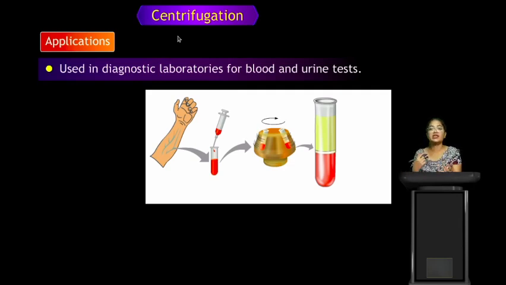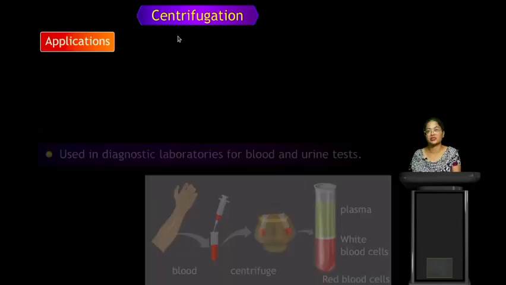So here it is being spun. After a long time, your blood components are separated. So you have blood particles, then you have plasma on the top. Since blood is heavier, it settles at the bottom, and since the plasma is lighter, it goes on the top. You can see this yellow part, that is the plasma. The red part is the blood. So it gets separated. Here also the centrifugation method is used to separate blood components. Okay, this is used in diagnostic laboratories.